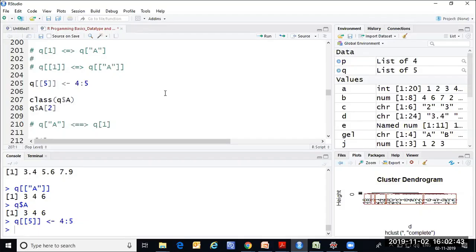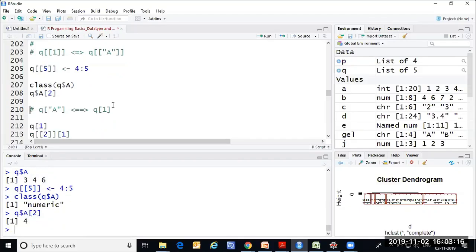Integer. Depends on the values. If you provide a series or sequence of values, by default R assigns that as an integer. If it is random values, then R assigns that as numeric, right? To extract the second item from the list item A, we have 3, 4, 6, right? So this gives me 4.